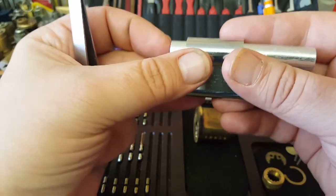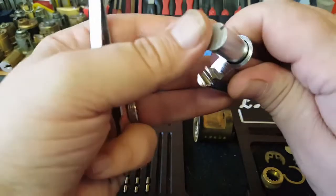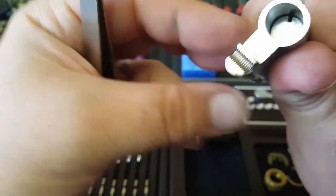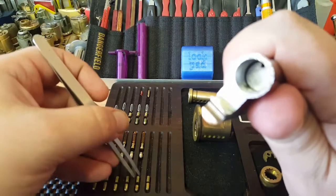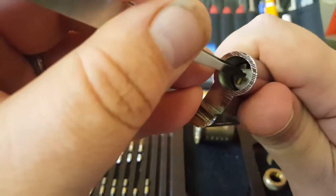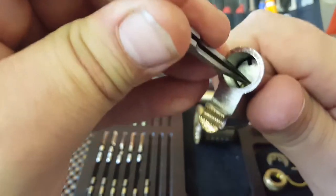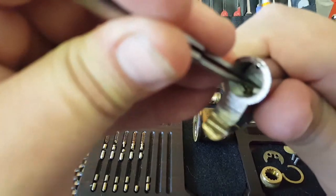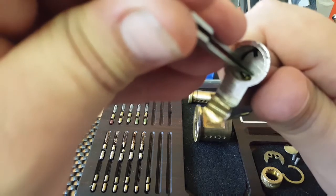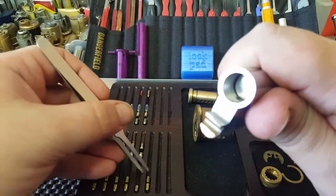like this, because I'm left-handed. What I do is I turn it around, so I've got the back and the first two pins, which are five. I'll put number five in. And what you do is, once you get the pin in the bible, push it against it with a follower so it doesn't flick out, and then just use your tweezers to click it down and then slide to the next one. I'll show you what I mean.